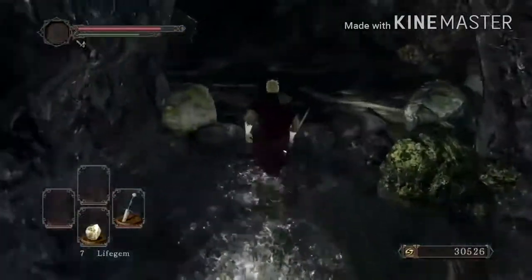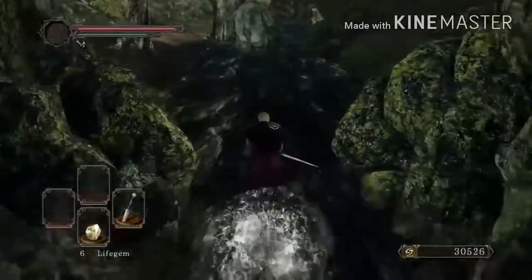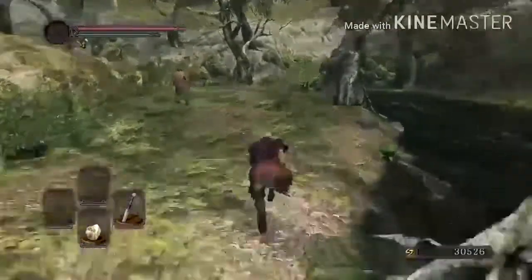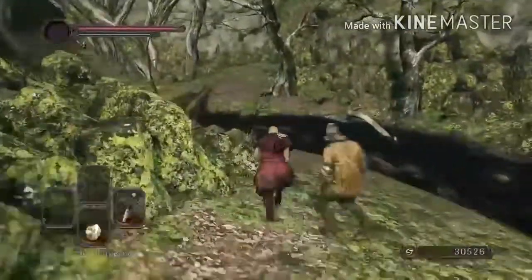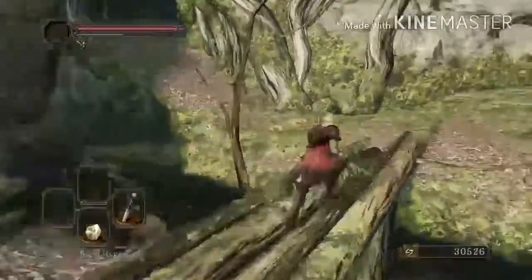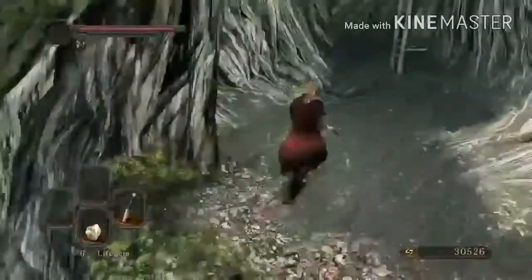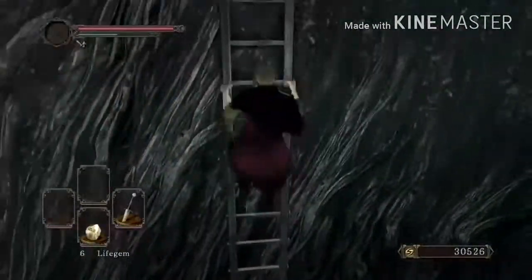And you want to come down to this river, and there's going to be a big guy. He won't aggro to you, but there's going to be a guy to your right, and you just want to keep running right by all of them. And there's going to be a bow and arrow guy over here. Make sure you miss him, unlike I did, because he'll stagger you, which could get you killed potentially. And you just want to run up here, and you want to go to this ladder, and you want to climb up the ladder as fast as you can.